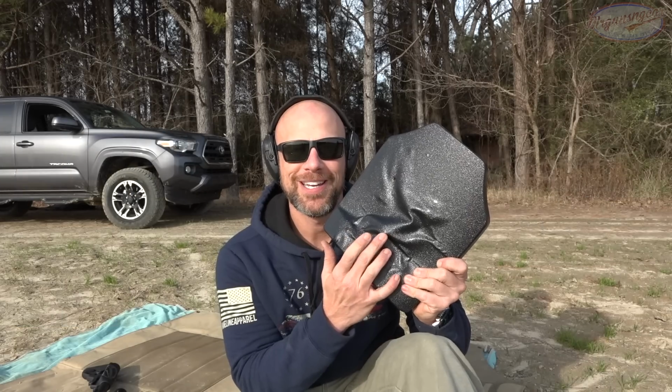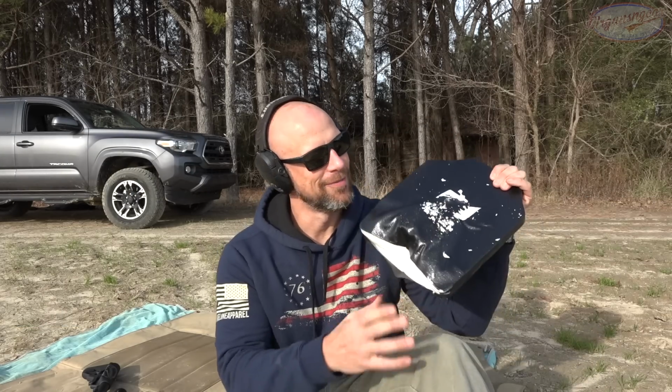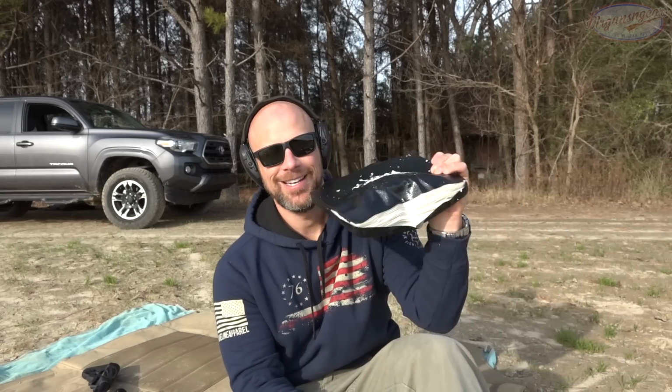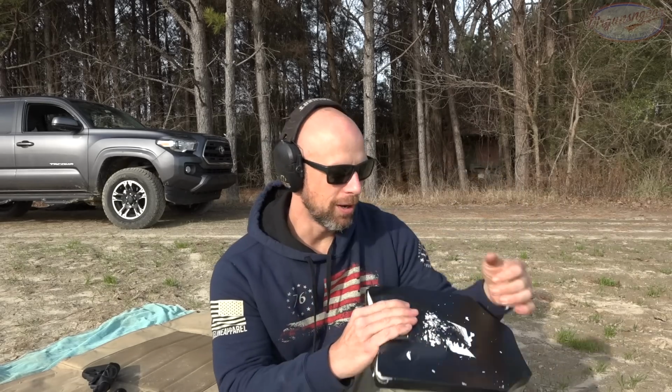We had our entrance point down here on the bottom, and then we had some very serious back face deformation, but absolutely no penetration, which is good. So it moved it about 2 inches through the back. You guys can see the layers there on the bottom, but that 450 is packing a wallop. But let's step it up.